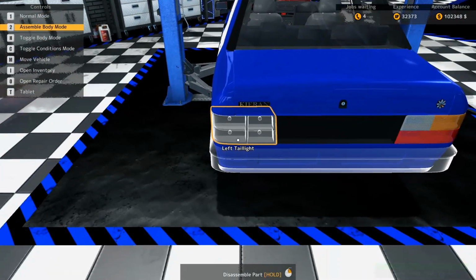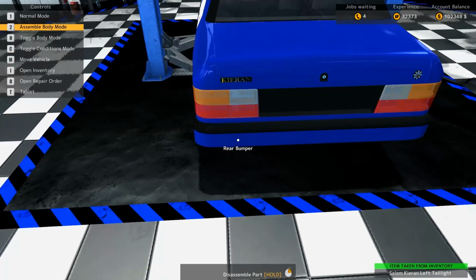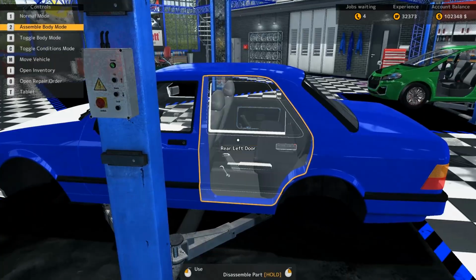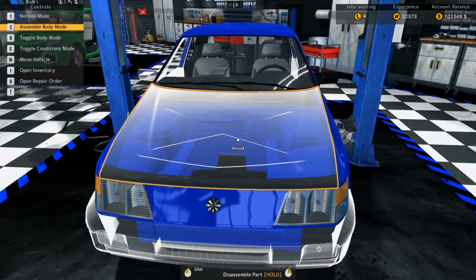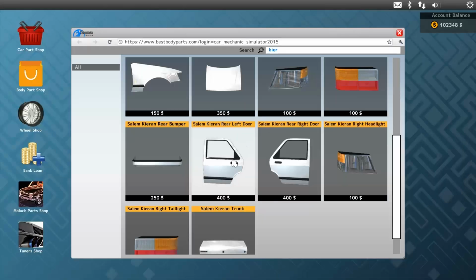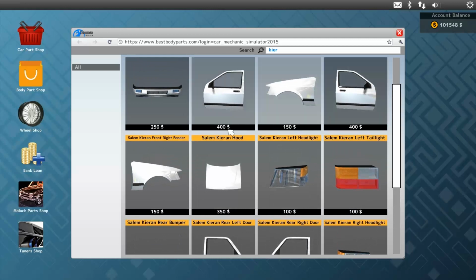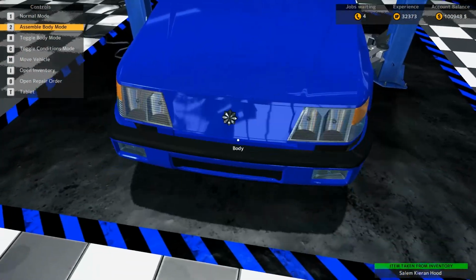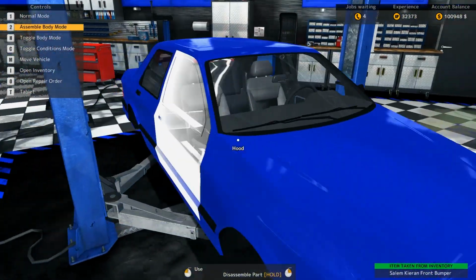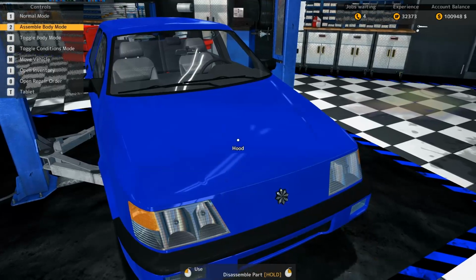Go ahead and put that stuff on. That's 450 for that stuff. Okay. We need the left rear door, the hood, and the right front door, and the front thingamajiggy. All right. Left rear door. That's 400. That's 800. That's 1050. That's $1,400. I think that's everything we need. Let's check. Yep, body's it. All right, so that's $1,400 more.